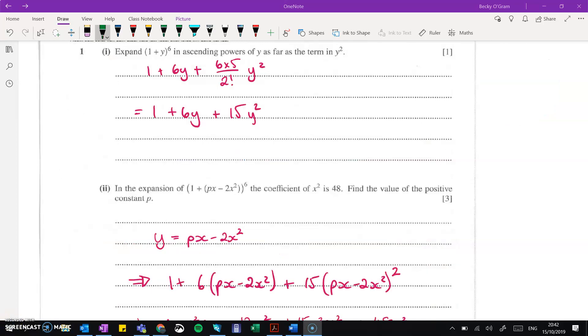Okay, so we'll go to question one. We're being asked to do a binomial expansion here. The difference is instead of an x, we've got a y. We don't do anything different with it. I still use the binomial expansion formula on your formula sheet. So we have 1 plus n times the y, and then n times (n-1) over 2 factorial times y squared. We're just going to simplify that down.